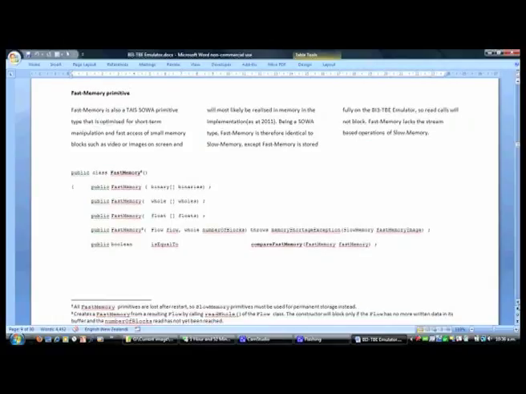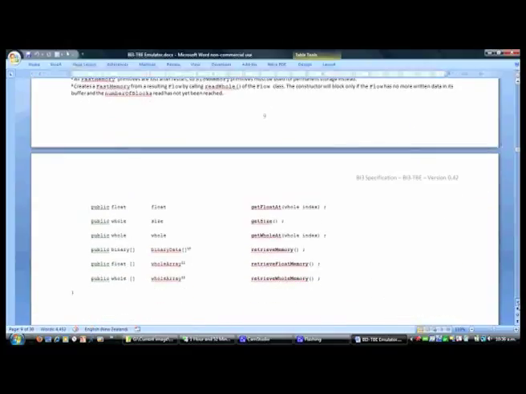Now if we just take a look at fast memory for a second, we'll see that we can essentially create a fast memory by using arrays. So the fast memory is essentially built to operate directly from memory. I'm not going to spend too much time actually looking at those method calls. What we're trying to show here is that the BI3 specification describes an actual implementation and is much more concrete than TACE.